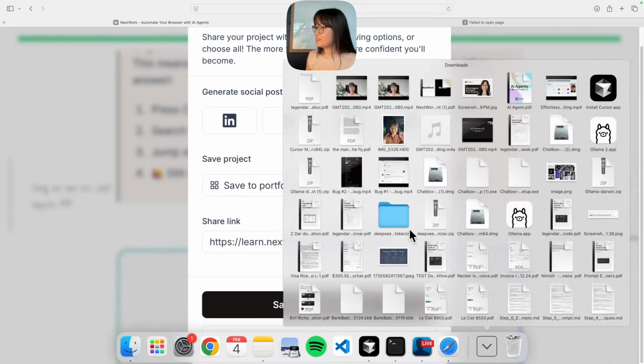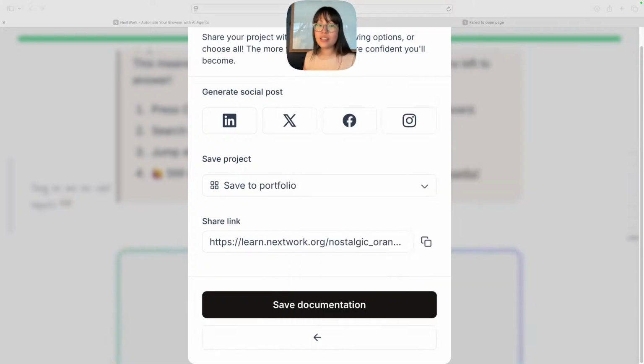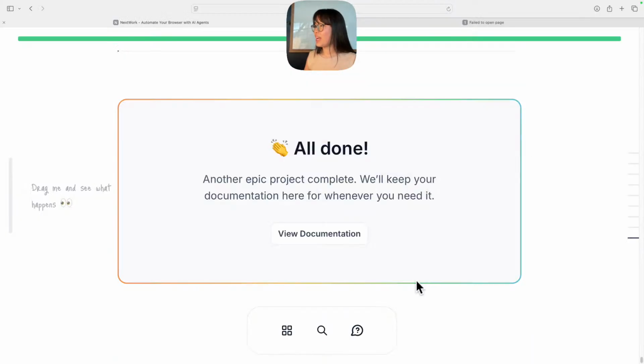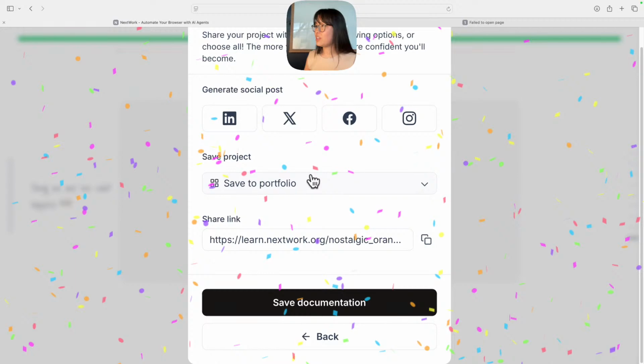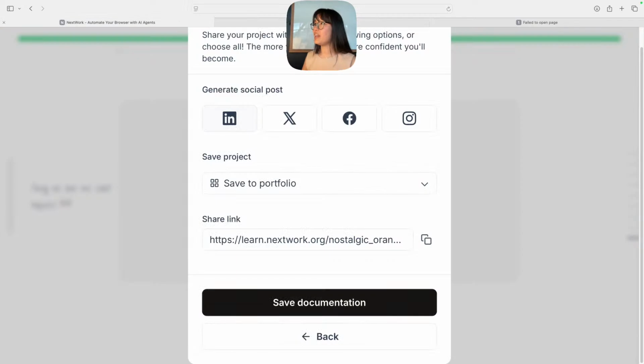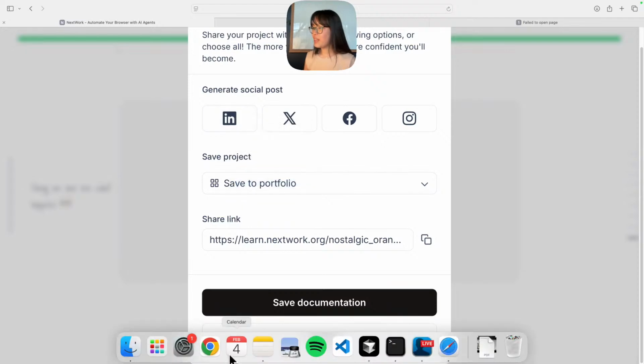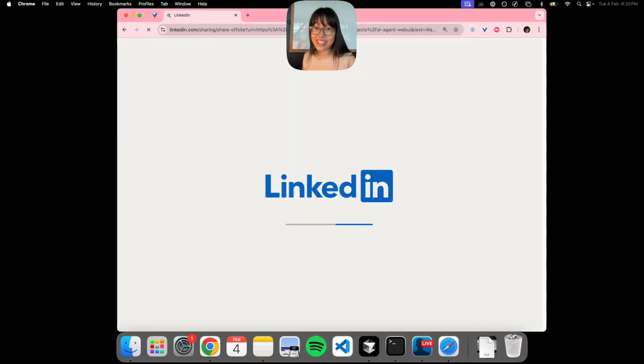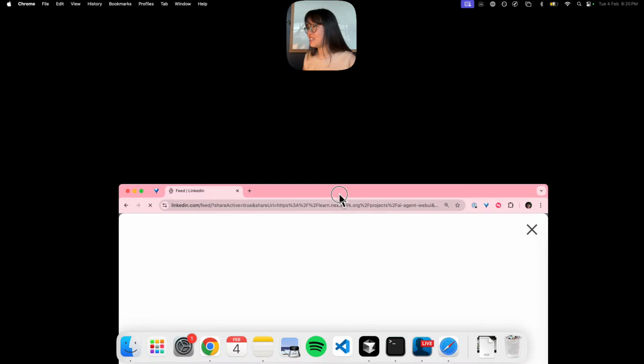Okay, very cool. I can see that my documentation is failing to open, which is totally okay, team. I can still show you what documentation looks like as I open it for you here. You can always head over to LinkedIn. I'm going to open this in Chrome, where I have my access to LinkedIn saved in here, as you might already guess, since my agent can access it too.